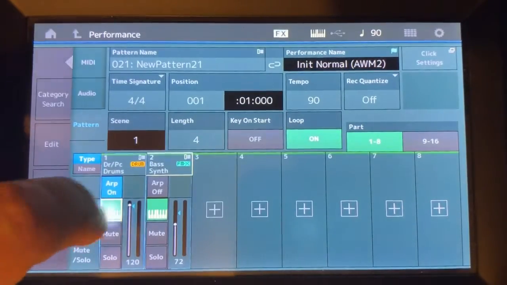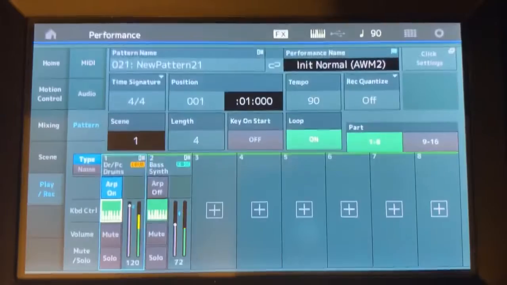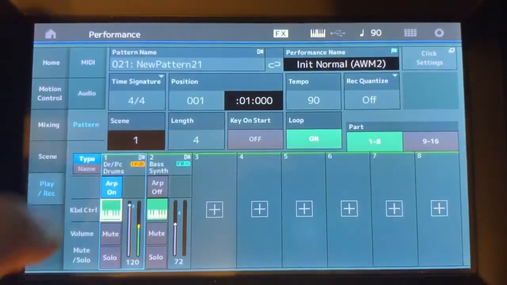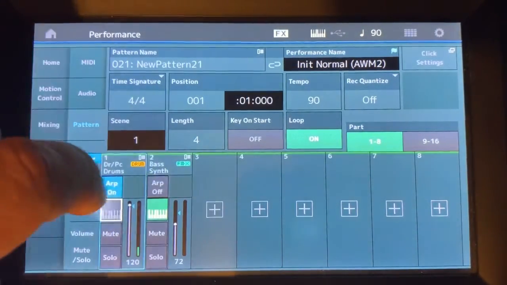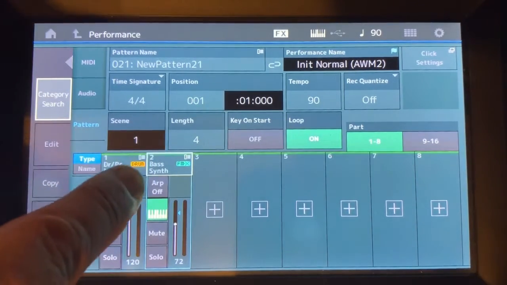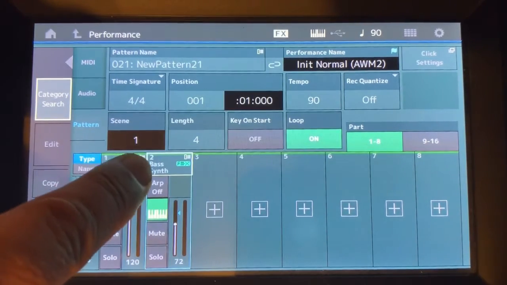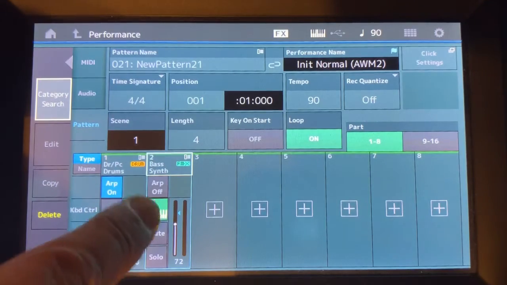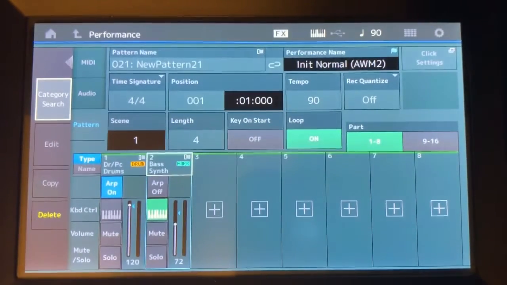See, if I go like this, then it's the drums too. We don't want the drums, we just want the synth bass. So make sure that this white halo is selected and that you have the keyboard control on the bass only. And let's see. Got it.